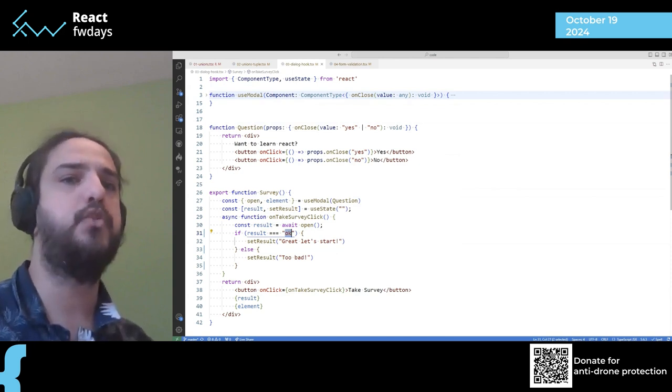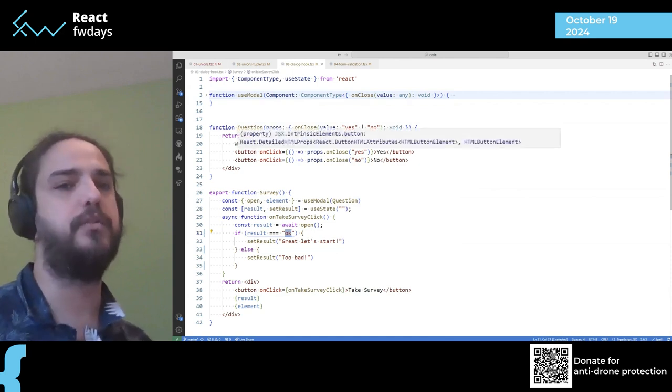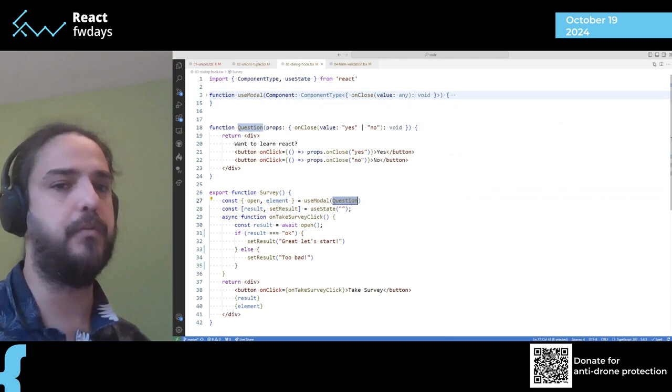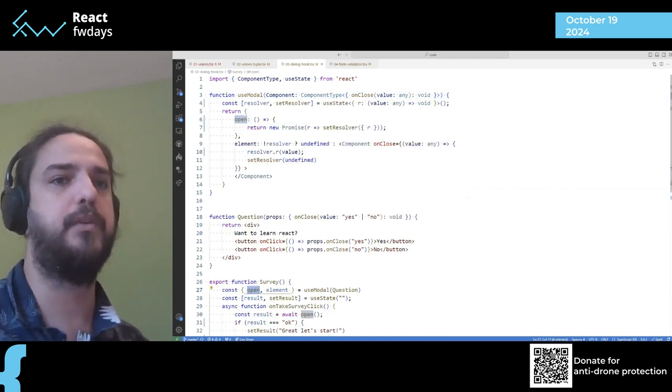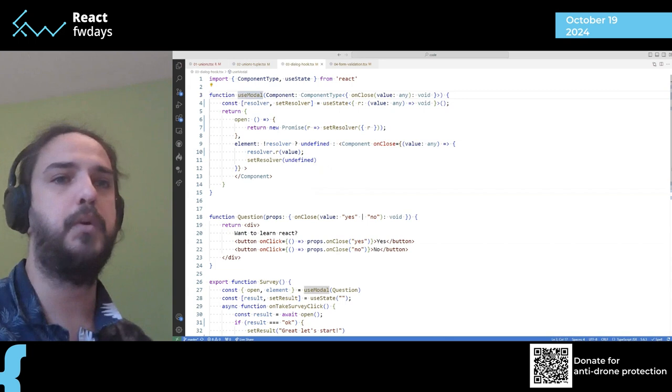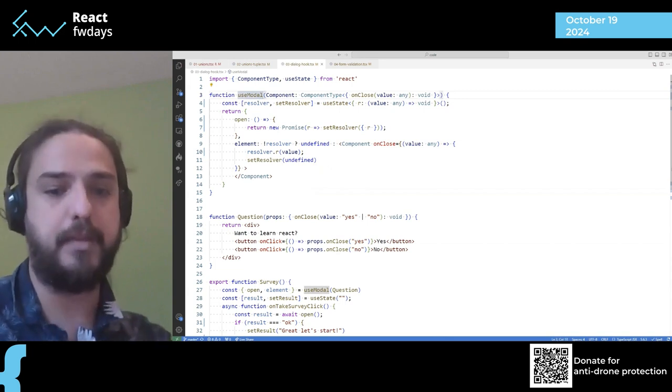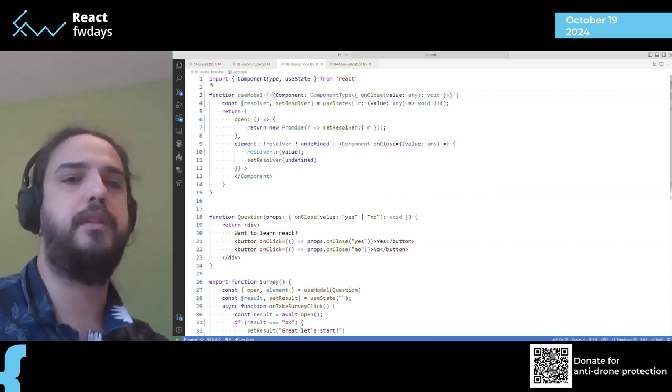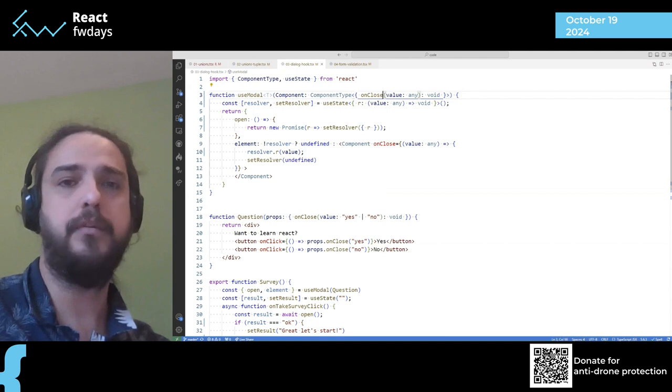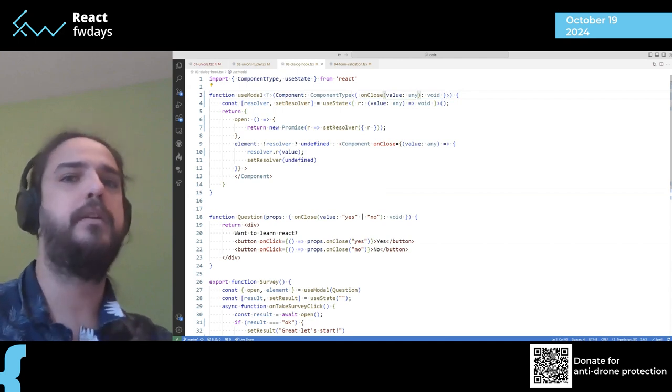So how can we make sure that we flow this information from our question component to the open function that is returned? Well, we're going to need a type parameter, and we're going to introduce it there in the useModal hook. Now we can use it anywhere inside the function.